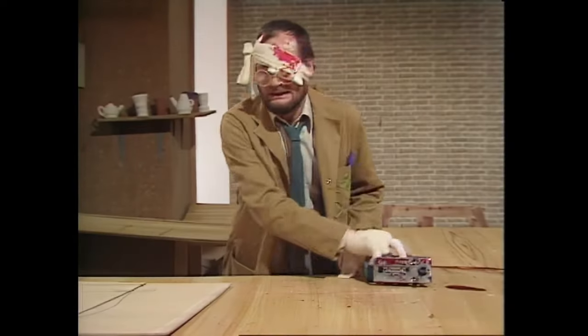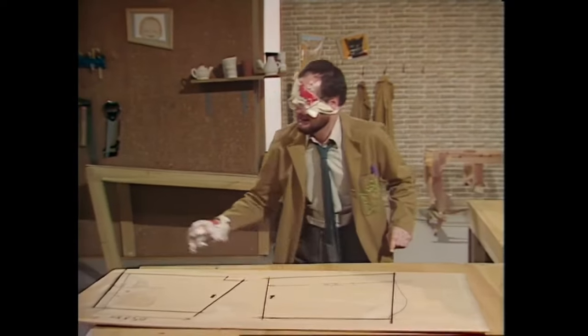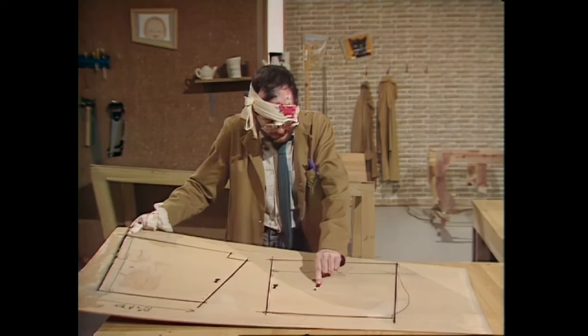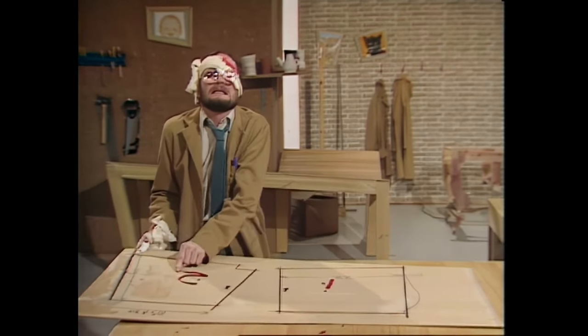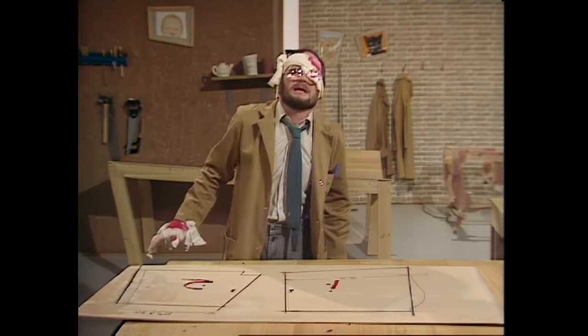Let's get a door locked, shall we? Let's call this door here number one. Now this door over here, look for number two. As you can see, I've marked out the shape that we'll be cutting.